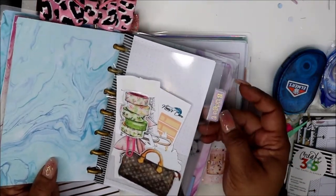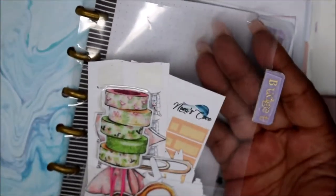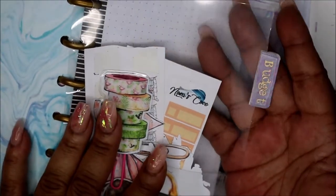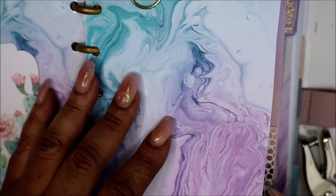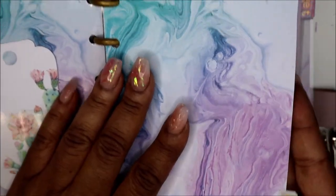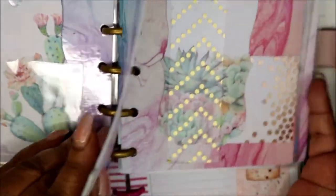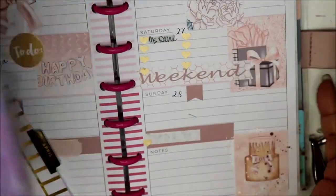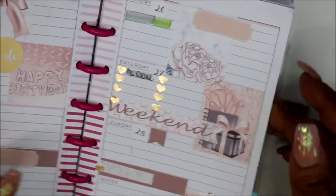I placed one kind of over top. It's not perfect. Let me zoom in. It's not perfect, but it's good enough for me. Okay. And then here I did this one. There we go. So that one, because it was already on there. And then did I do another one? I didn't. So what I'm doing is leaving the month.